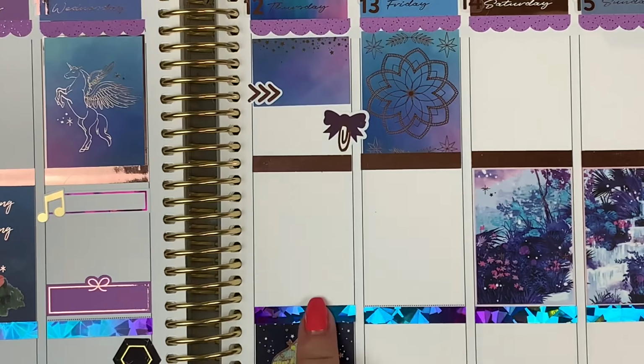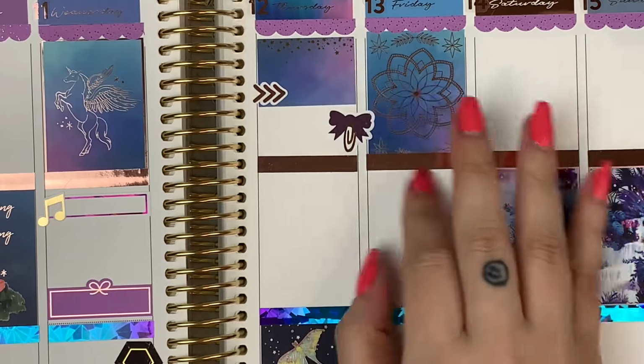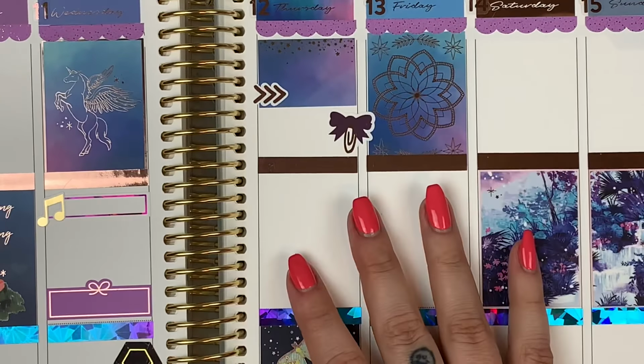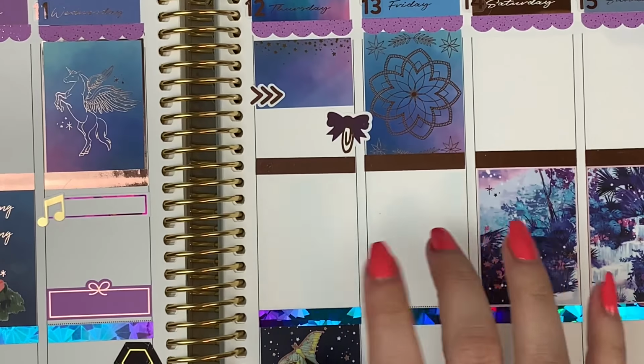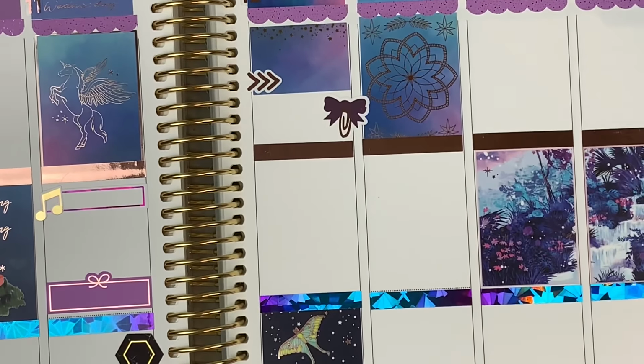He has his own little Bloom daily planner. Actually, he might be going to his dad's house this Thursday and Friday, so I'm gonna leave that out for now. I'm not sure. He was supposed to go last week, but then his dad canceled, so now he might be going this week. We'll see. Let's move on to Friday.